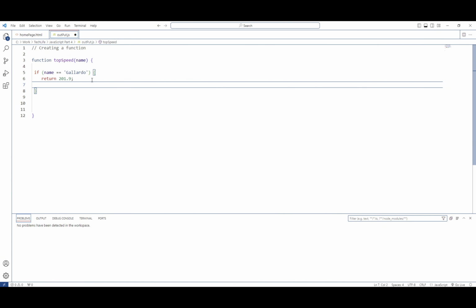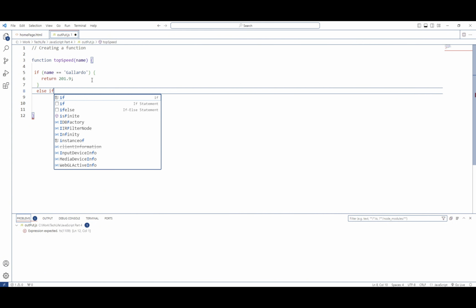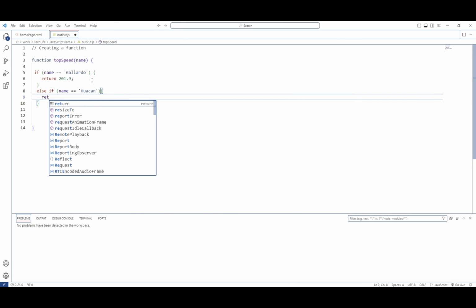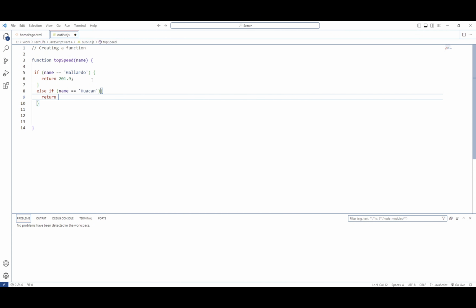Okay, we're going to add another if statement. So I'm going to say else if the name is equal to Huracan, then we're going to return a different value, and we're using the keyword return in order to return a value.